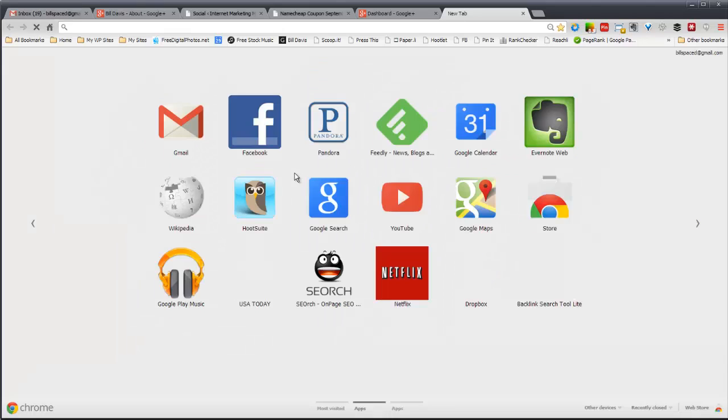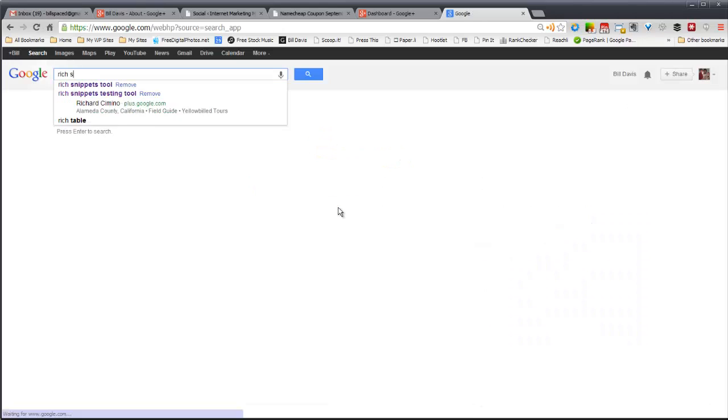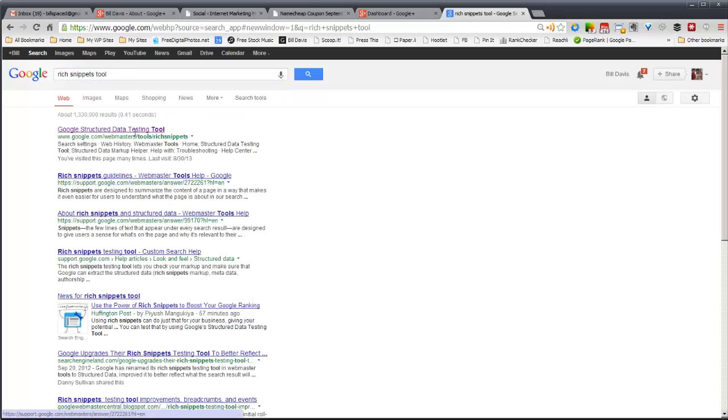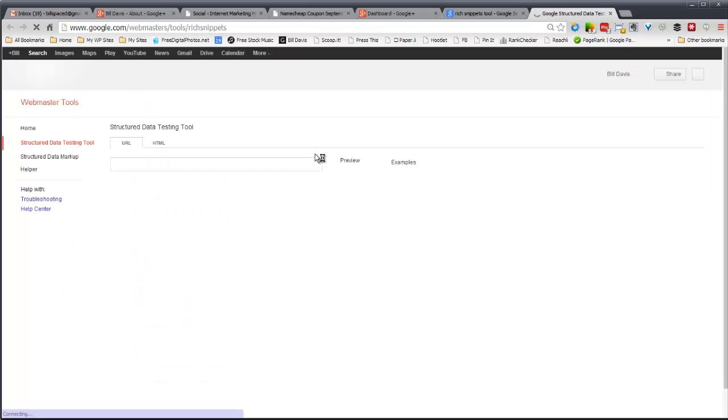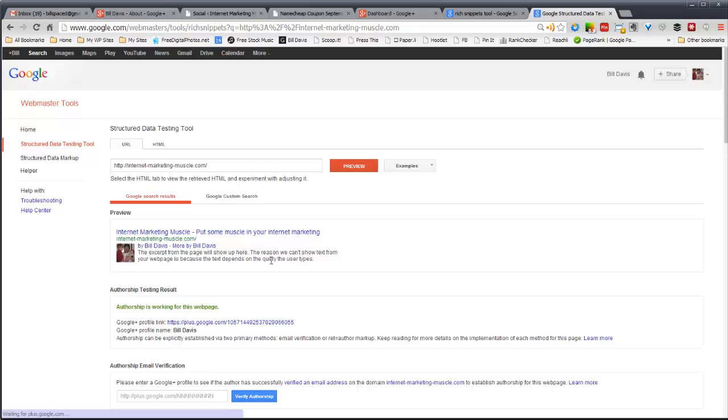If you go to Google and just type in Rich Snippets tool, click on that, click on the first result, and then type in a URL. Start with your home page, click on preview, and you're going to find this little picture, right?